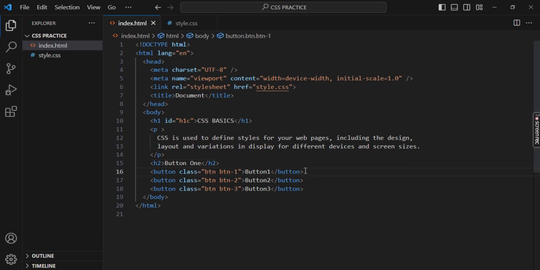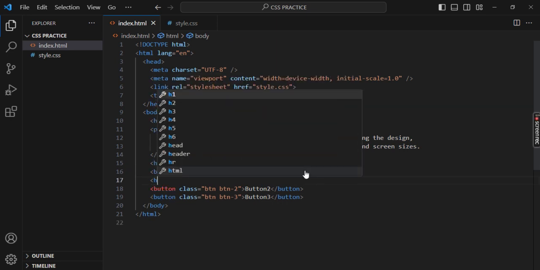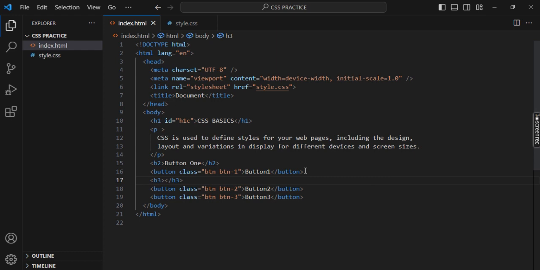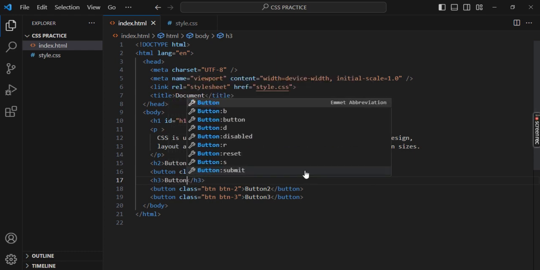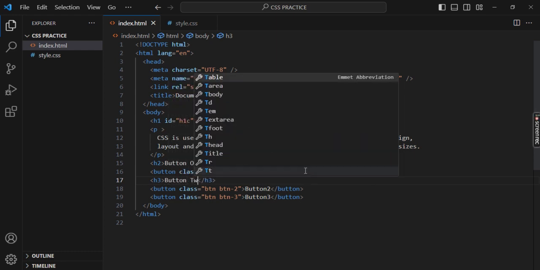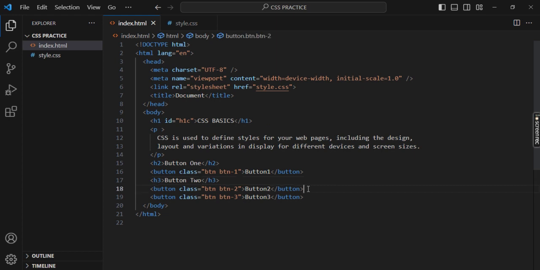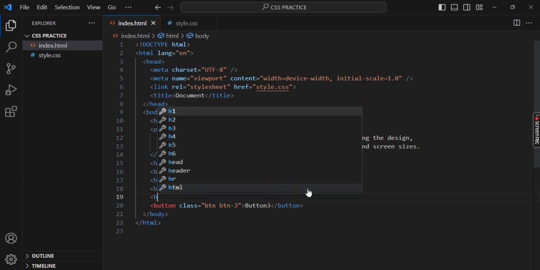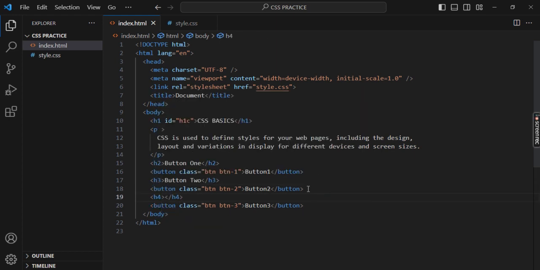Then here I am giving one heading h3, button 2. Then I am giving heading h4, button 3. Like this I am giving headings.